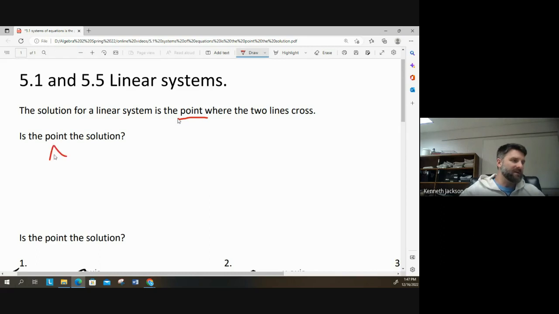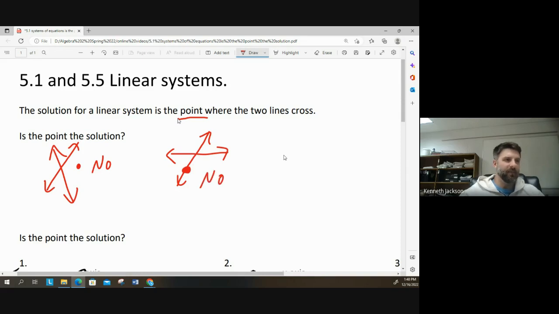So if we were to just simply graph a couple of lines here, making it a linear system, and I ask the question, is the point that I just drew the point where the two lines cross? That's obviously not. If I were to graph two separate lines, something like this, and I ask the question here, is this the point where these two lines cross? Obviously not. And again, if I had two other lines, it doesn't matter how the two lines are, it's just that two lines or more make a linear system. And I ask the question, is this the point where the two lines cross? Well, obviously, yes, that's easy enough.